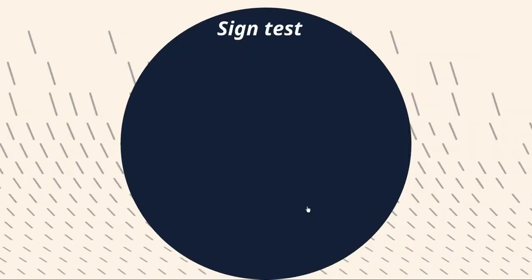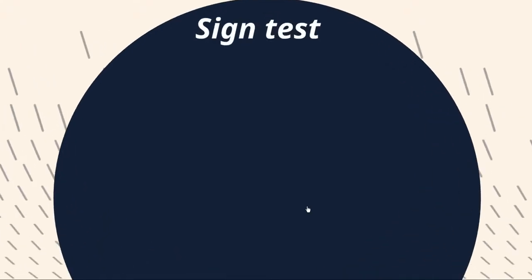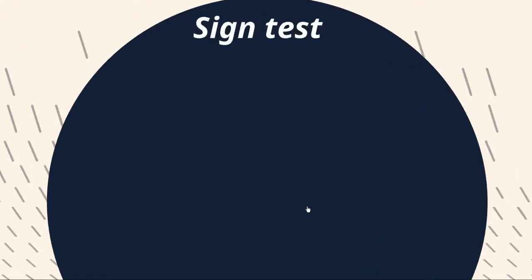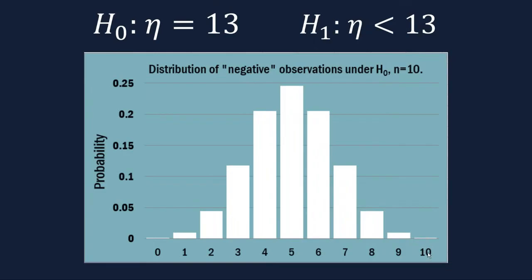Transitioning to non-parametric tests, we begin with the sign test, essential for analyzing data without the assumption of normal distribution, especially relevant for smaller sample sizes. The binomial distribution models the number of negative observations, enhancing our understanding of the likelihood of extreme outcomes within a sample. P-values play a crucial role in hypothesis testing. A lower p-value signifies stronger evidence against the null hypothesis, thereby assisting in making informed statistical decisions.